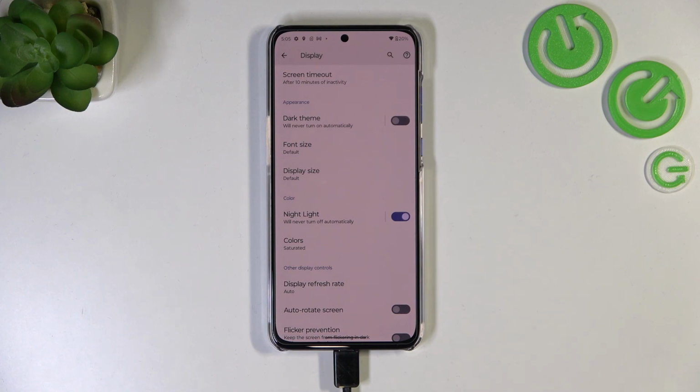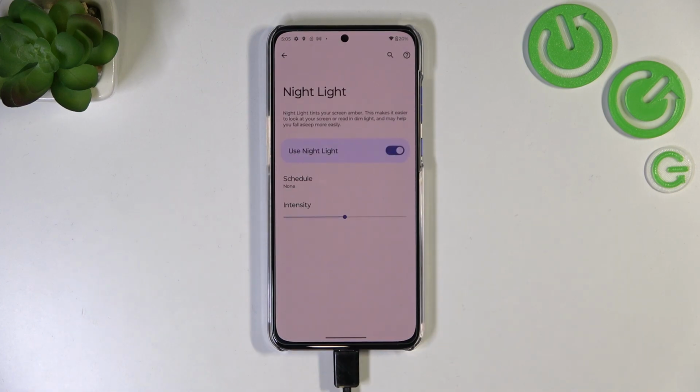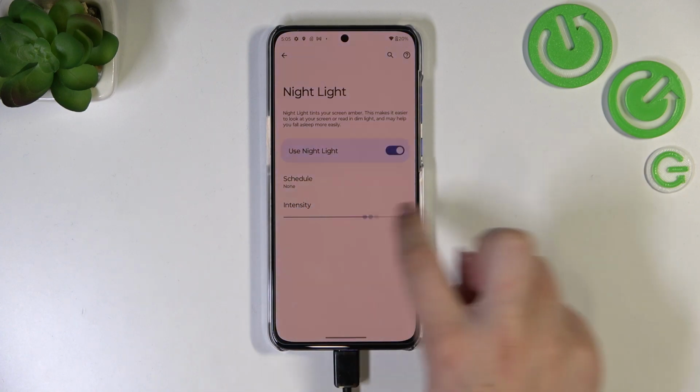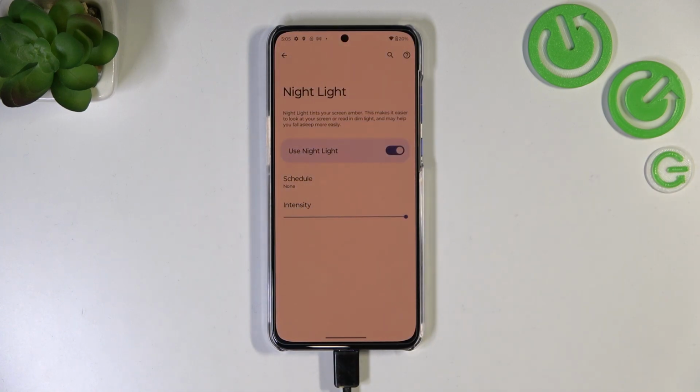So of course you can leave it like this, but if you'd like to customize it, just tap on this Nightlight. And as you can see right here, we've got the intensity switcher. So by going to the left with it, we can make it much cooler, and I would say it's almost invisible. And by going to the right, much warmer, it's almost orangish in real life. Of course, set it just like you want to, pick the option which is most comfortable for you.